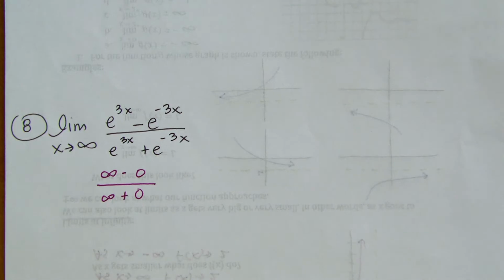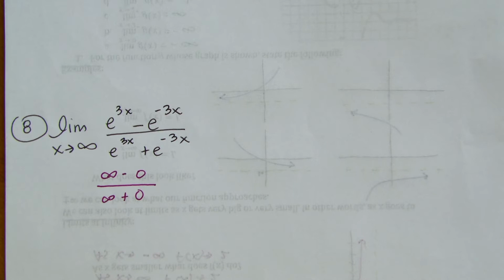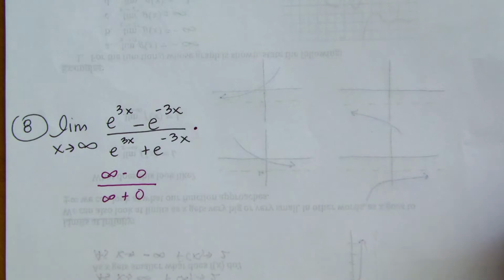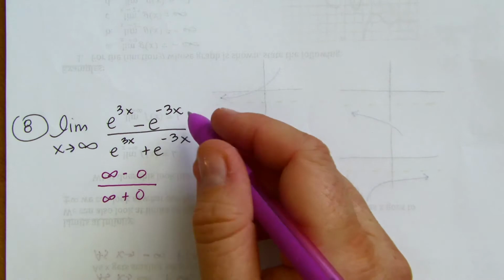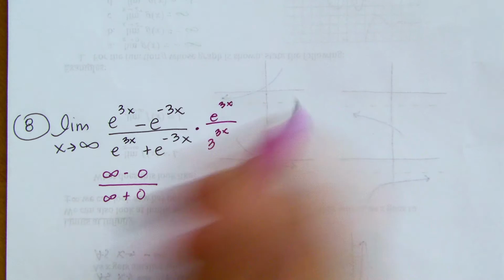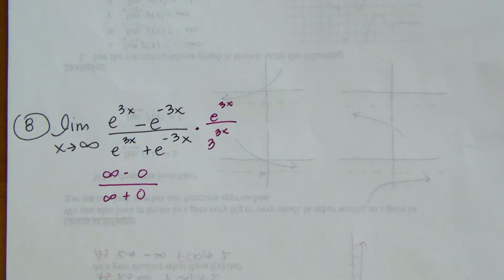Now, it is possible to do the rewriting that I'm going to do in one step, but I'm going to do it in 2 steps because I think it's easier for students that this is new to. It's easier for them to see. But it is possible for me to combine these steps here. So first off, I'm going to multiply by e to the 3x. And you might be wondering why I chose that. Well, first off, I'd like for some of these to become constants so that when I divide by e to some power of x, those things will end up going to 0.